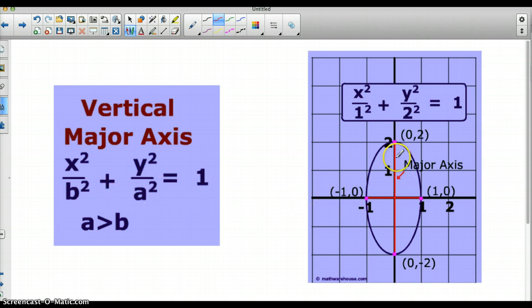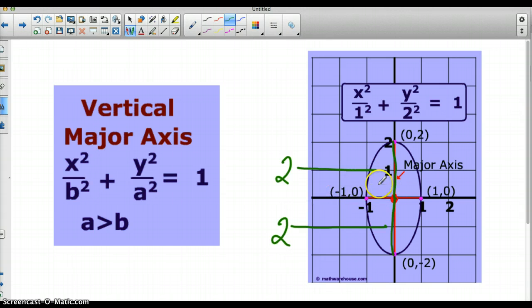So if you look over here, our major axis this time is the vertical axis because it's a taller ellipse. Our minor axis is our horizontal axis. We still have a center at 0, 0, which makes our life a lot easier. So when we substitute in what a and b are in our equation, a is always going to go with your major axis. It's always the distance from your center all the way up to your vertex or down to your vertex, either way you want to go. So from here to here, it's 2. I could have gone from the center down. That would also give me 2. Either direction isn't going to matter.